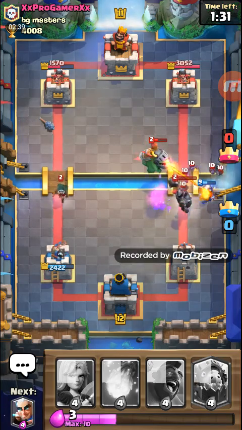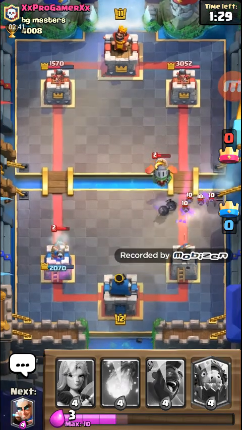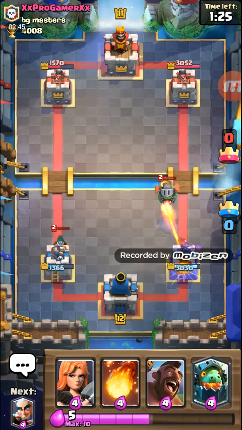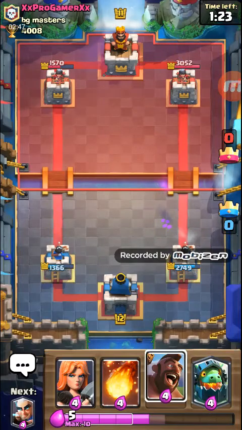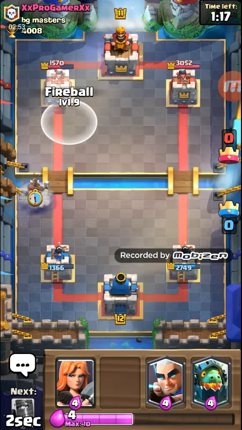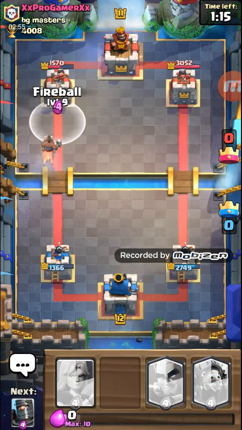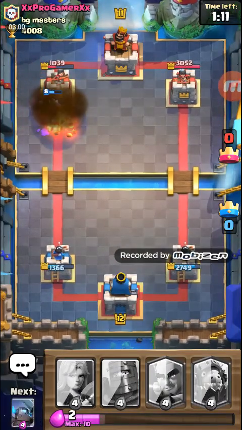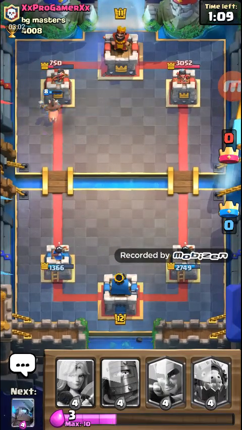That Mini Pekka should just be about to take him out. Okay. Ooh, I'm gonna take heavy damage on both sides. But I should be able to push out this tower here. Probably if he Electro Wizards, then I'll probably be able to get a Fireball in, and that's going to do a nice amount of damage.